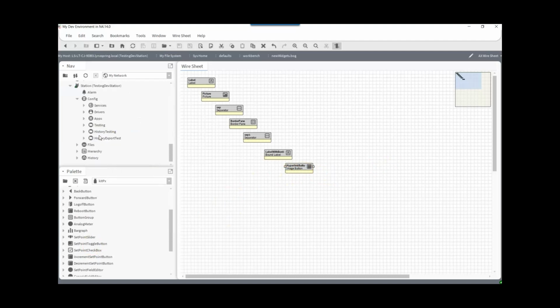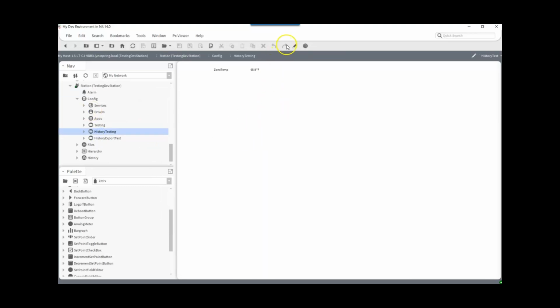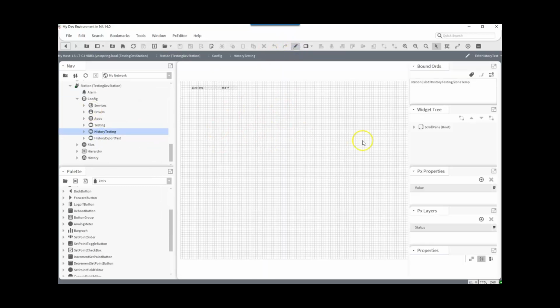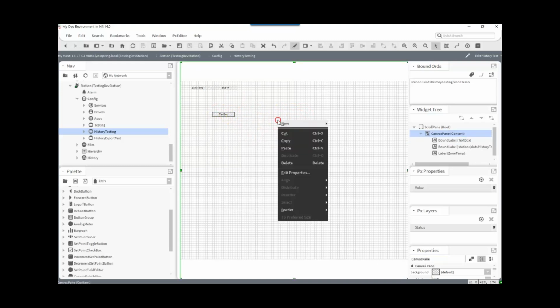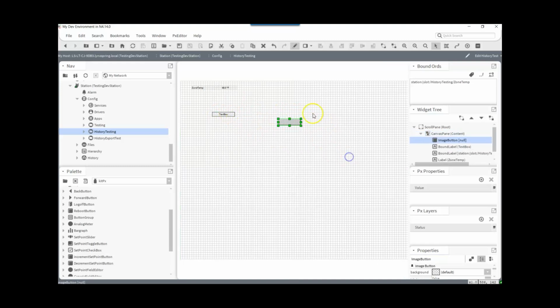So now if I go back to my PX here that I have, by the way, I'm actually going to show you how to use Chart.js and Plotly to create a UX, but that's going to be in the UX UI stuff that I'm going to be talking about in another series. But now if I were to right click on my PX page, you can see now that I have a label with border and a hyperlink button. So now here's my text box, and then here is the hyperlink button that I have.